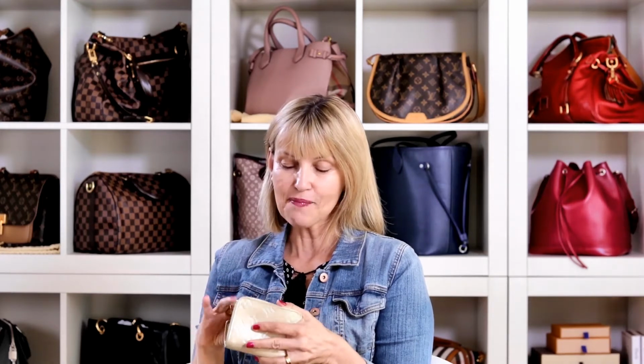And do I like this? I don't like it as a wallet. I like it as a coin purse, which really it is only a coin purse. But I know some people will fold their notes up and put them in there, which I've done, but I hate it, because obviously I'm not a good folder, and the notes get caught in the zip part, and then I'm trying to make sure I'm not ripping my notes. Maybe if I was a bit more organized and folded them up.